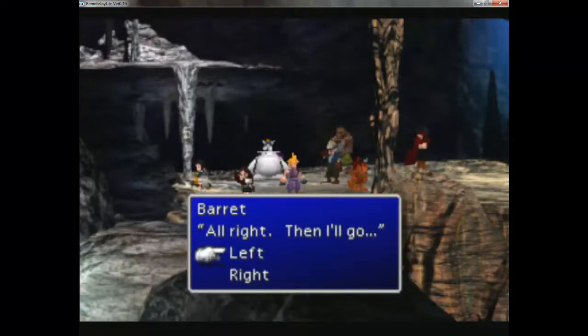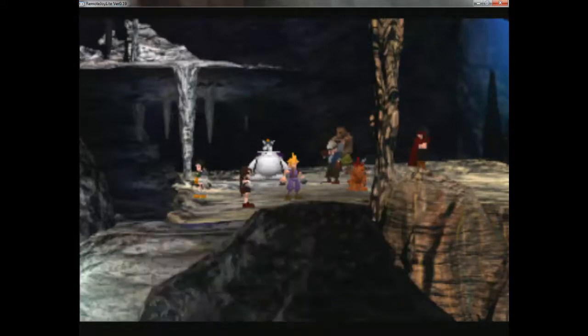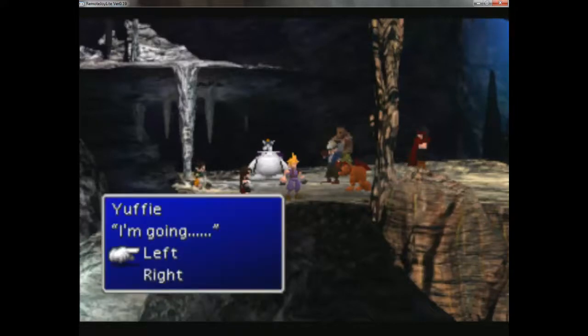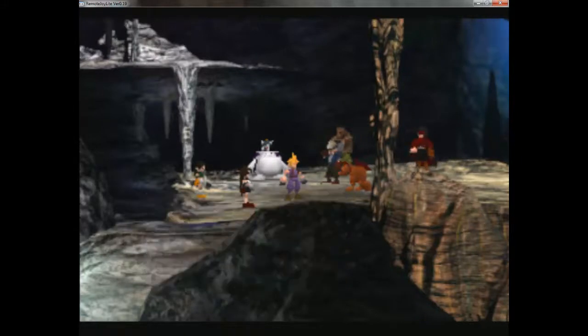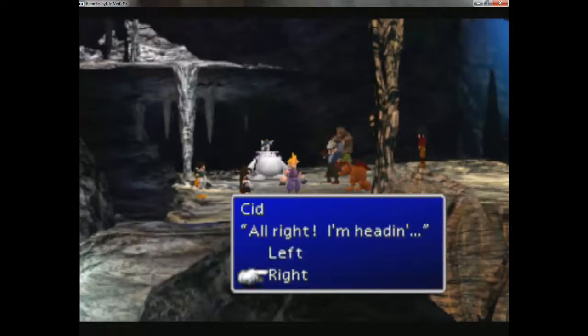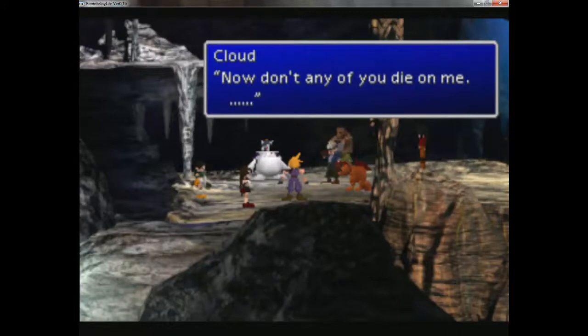You want him to go left. And Tifa to go left. Nanaki to go left. Yuffie to go right. Sith to go left. Vincent to go left. And Cid to go right. That way, because it'll mess you up if you don't pay attention to it. You'll end up getting switched away from your party.